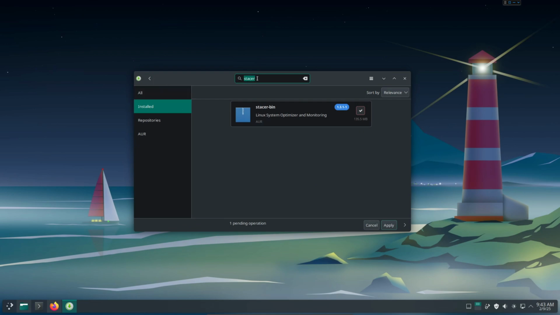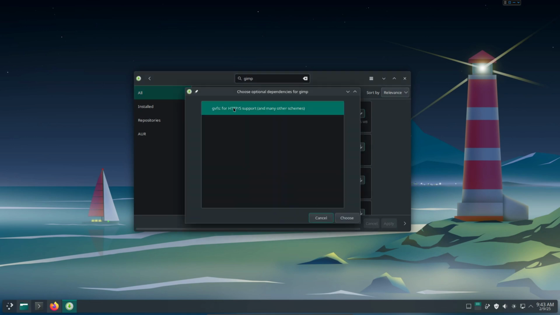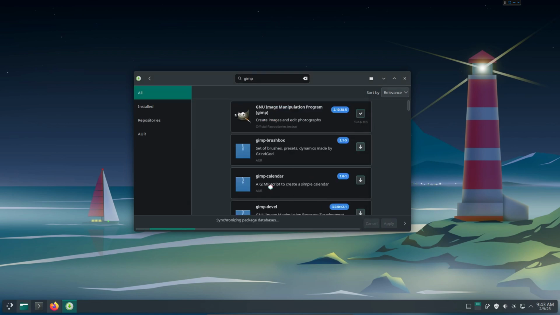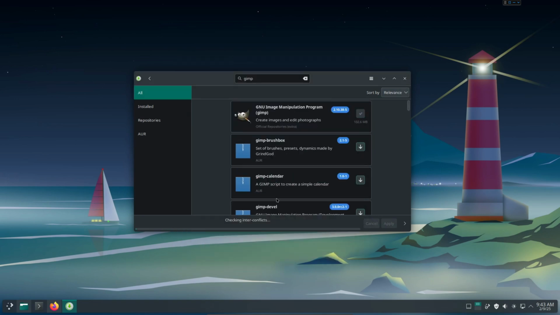But for example, if you need to install any software, for example, GIMP, I haven't installed this one yet. If you go to the all and then search, this is a photo editing software that's very popular. It provides some similar functionality to Adobe Photoshop. So you should see this download icon and then just click this one, apply. You can select multiple if you want to. So these are some of the additional plugins. You just click choose. After that, enter your password if needed and apply. It should be able to install the software to your computer.